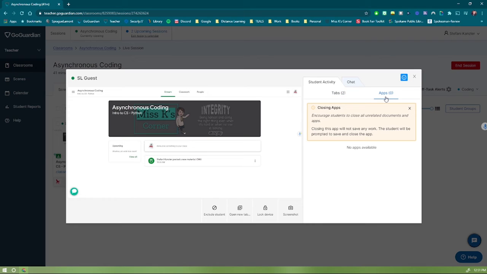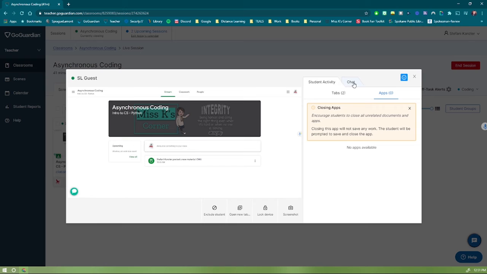This is something that I don't foresee a lot of you having to use, but that's apps. We have apps blocked for students, except for those that have been approved and pushed to their devices. So this I don't see having a great deal of application for your classes.